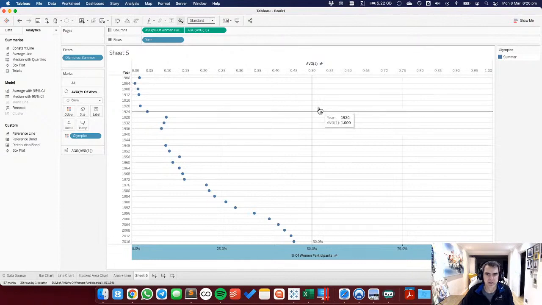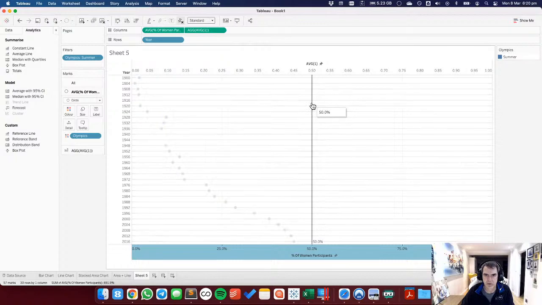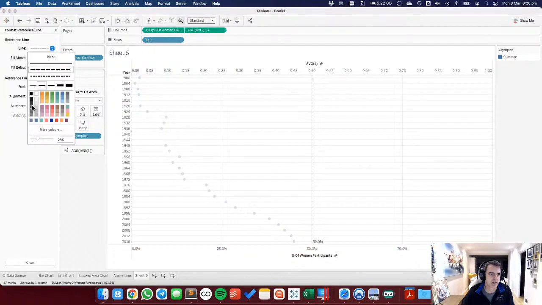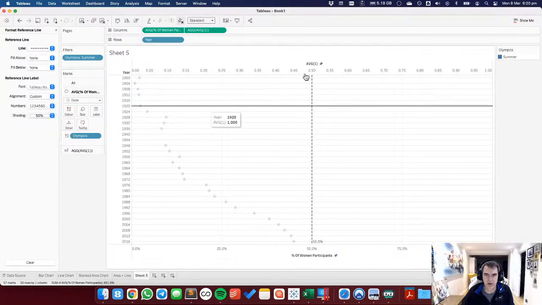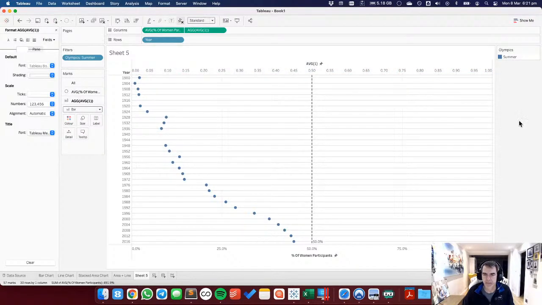And that's going to then allow me to, let me see, come on. I'm going to format that and make it a dashed line. And then maybe make it like a darker color. I can even make it thin, you know, sort of whatever you like. Let's make it a bit thicker. Okay, so now this kind of tells me where's the parity mark, right? So you can see nothing has hit 50% yet.